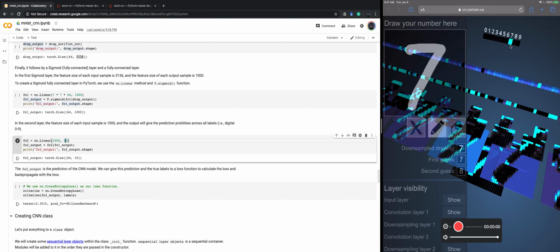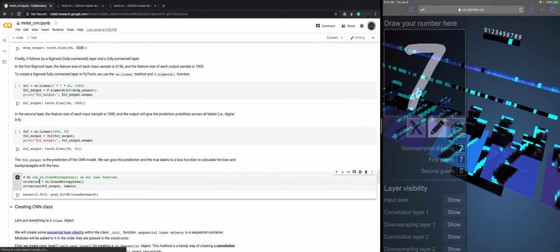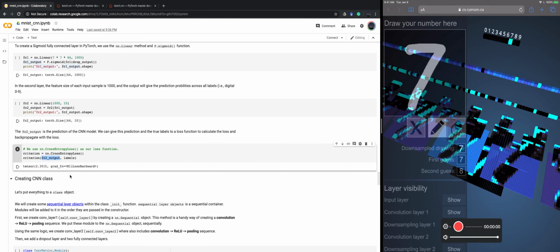Here it predicts 7. We get the output from the last linear layer, then we use a cross-entropy loss function to calculate the loss of this model. We give the prediction output and the true label to get the loss.